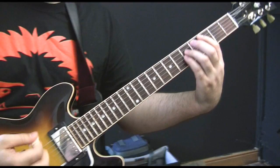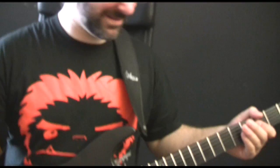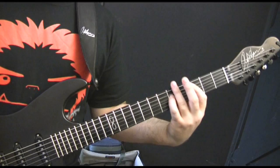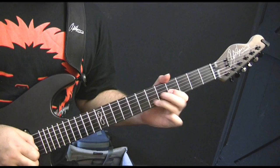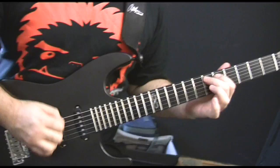We're doing the same thing, Zvex Nano Amp into a Marshall 412 1960s regular cab. This time, instead of using that beautiful Gibson, I'm using this beautiful ML1 from Chapman Guitars. Nice.